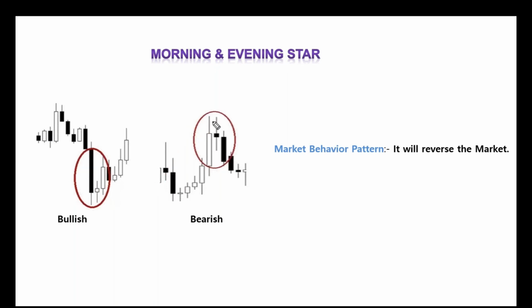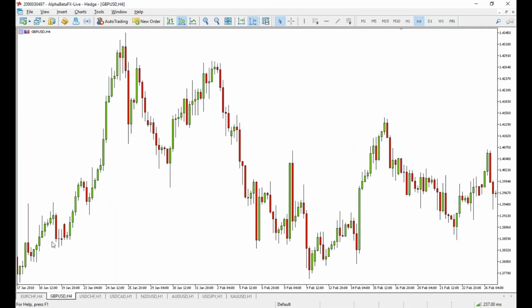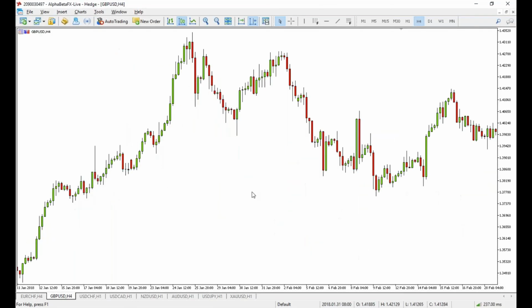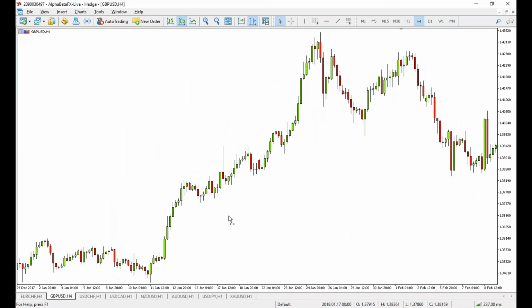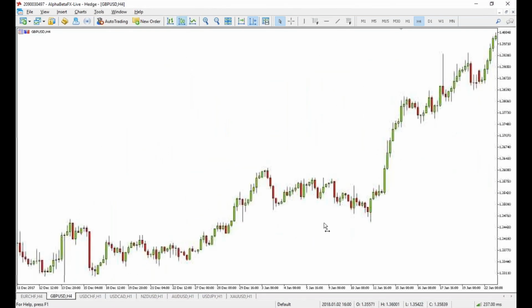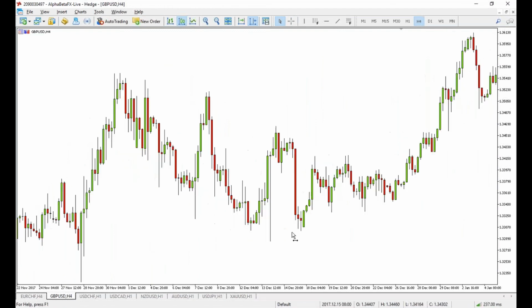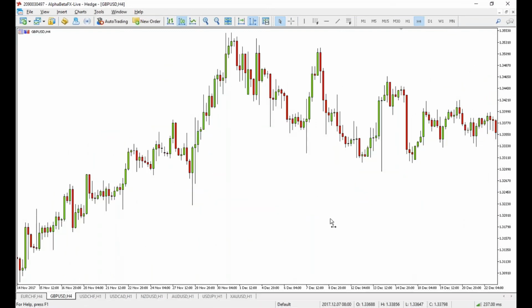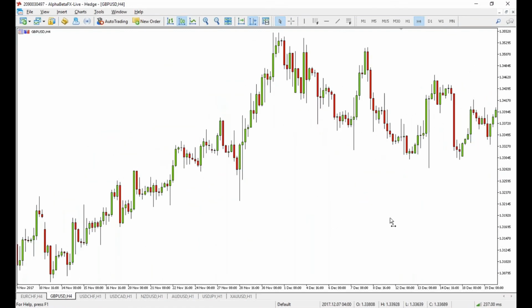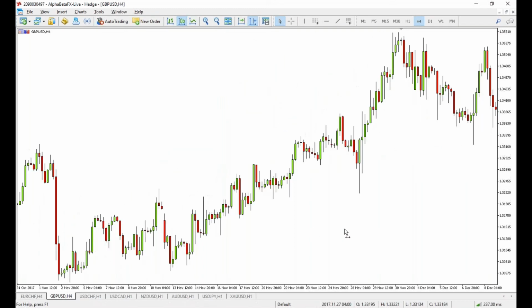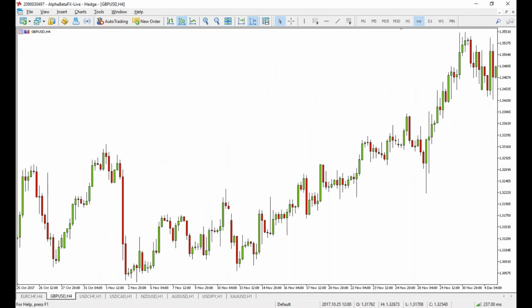Let's check this one inside our MT5 platform. So if we can find out over here, as I told you, we have to train our eyes. This is the only way to make a trade, entry and exit. So yes, this is a classical example, because my eyes are trained so I can see the chart and find out. But if you practice a lot, you can exactly find out lots of candlestick patterns.